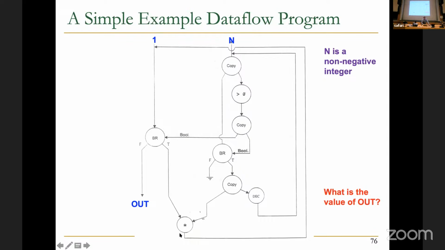At the end of the second iteration, this outputs n times n minus 1, which goes over here, and you decrement, this becomes n minus 2. And you keep doing this, you keep multiplying, n times n minus 1 times n minus 2, n minus 3, n minus 4, until n becomes equal to 0. And when n becomes equal to 0, this evaluates to false, and this evaluates to false, so your output becomes the n factorial that we've calculated, and this false value gets killed.